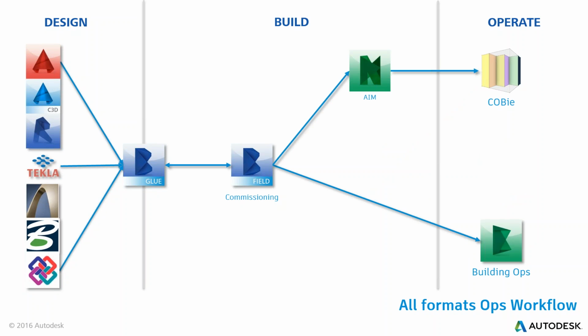But we know most projects in the UK have a requirement to look at using some non-Autodesk products. So you can still use that Glue or Navisworks platform to pull together those models and drawings from multiple environments, bring them into Field for commissioning, and then push them out either to COBie or into an FM system.